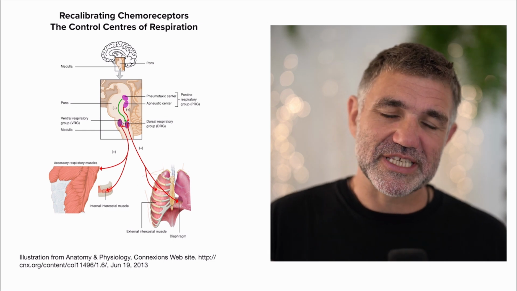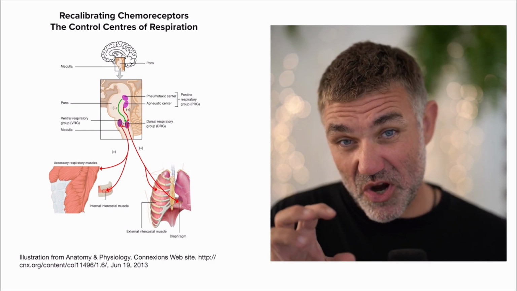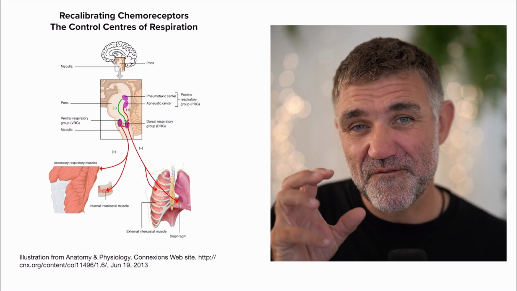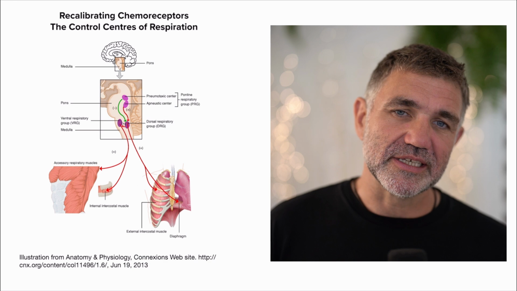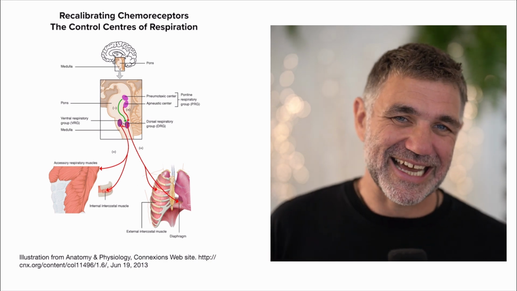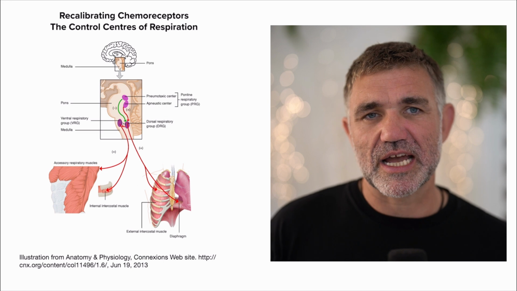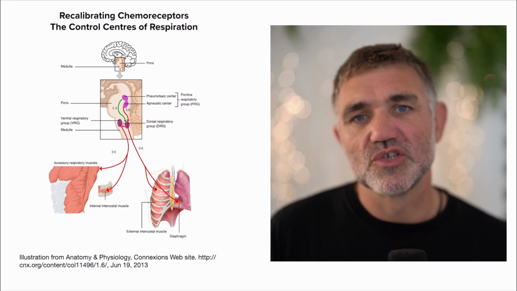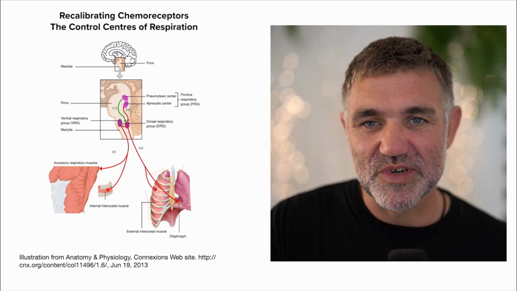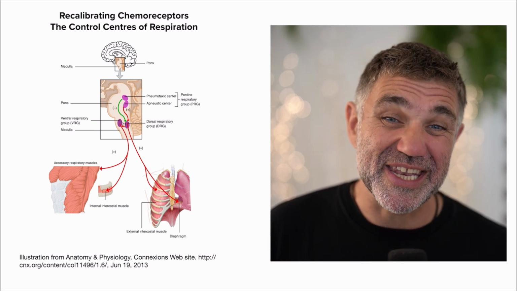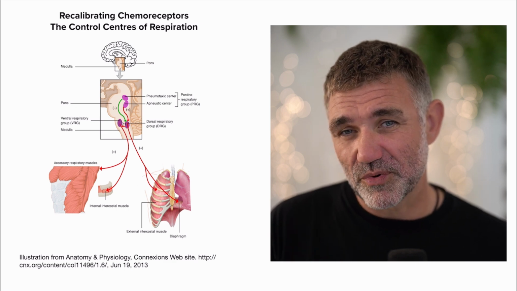So the chemoreceptors, just like a home heating system, which has a thermostat, the thermostat can become faulty. The chemoreceptors can also become faulty. They become oversensitized. They have less tolerance to carbon dioxide, and they prematurely trigger a hyperventilation response. That gets rid of too much carbon dioxide unnecessarily, and that decreases the efficiency of breathing.